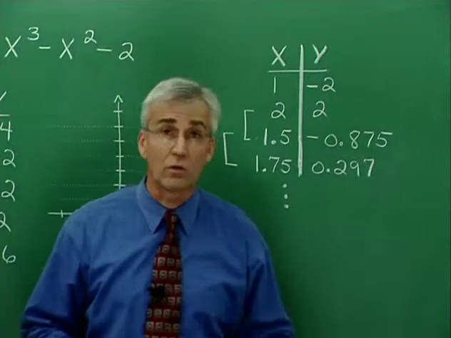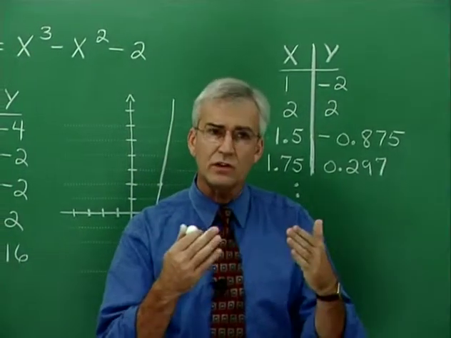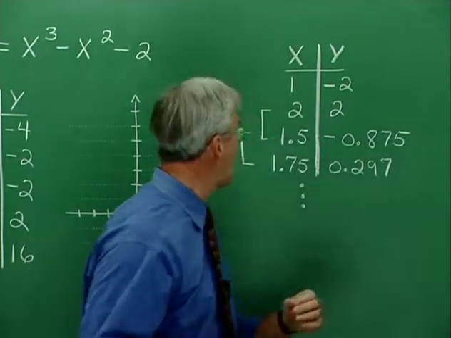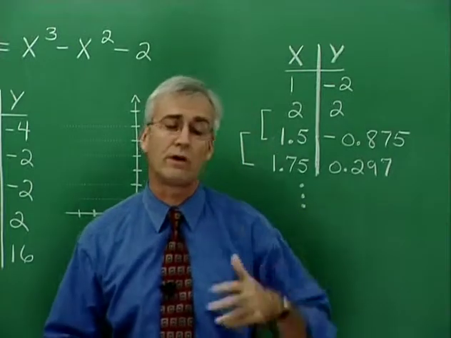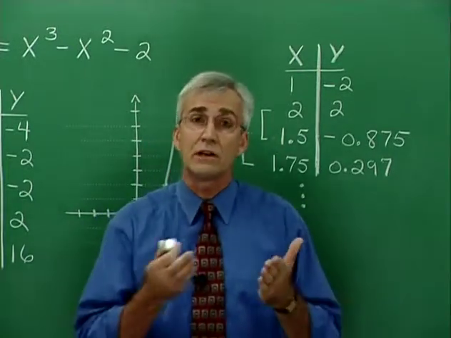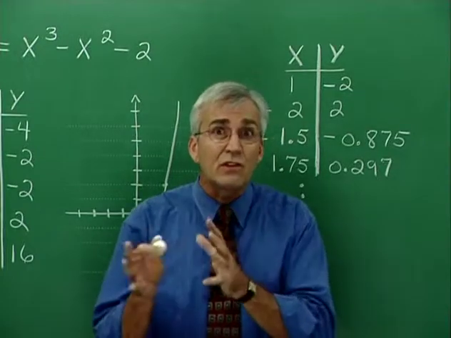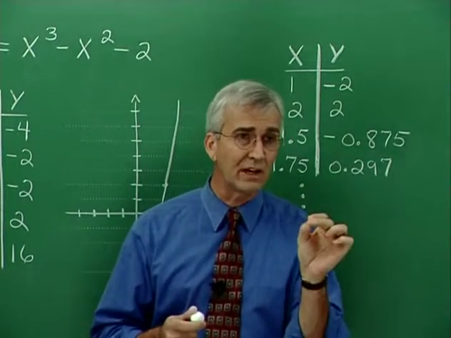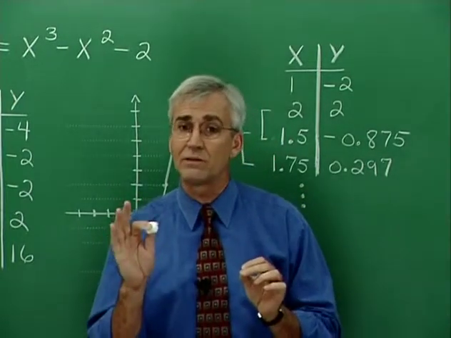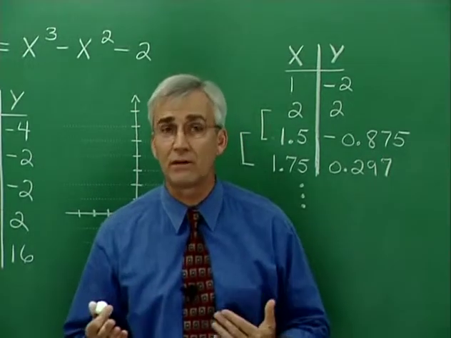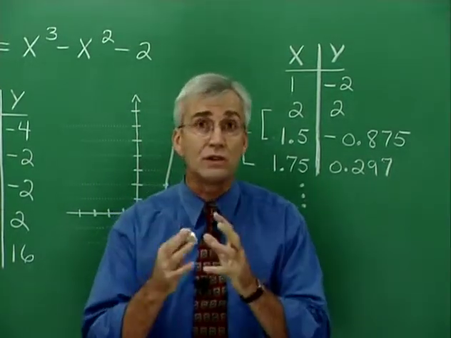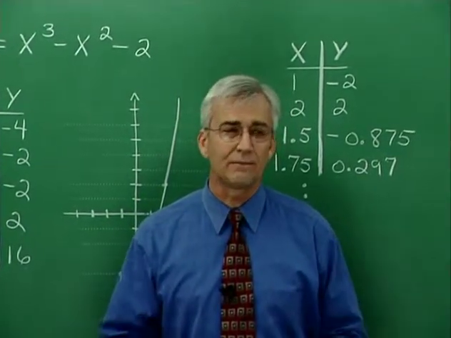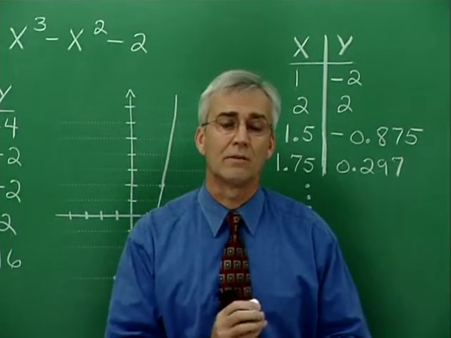Another technique that works pretty well is to just subdivide the original interval into tenths, and evaluate at 1.1 and 1.2 and 1.3 and 1.4 and so on. And then when you get consecutive tenths that turn out to have an opposite sign, that is, f of maybe 1.6 is negative and f of 1.7 is positive, then you know you have a crossing within that interval. And you could divide that interval into tenths. You take tenths of the tenths, you see. So that's another technique. And there are other techniques in calculus as well that you'll learn about in time.